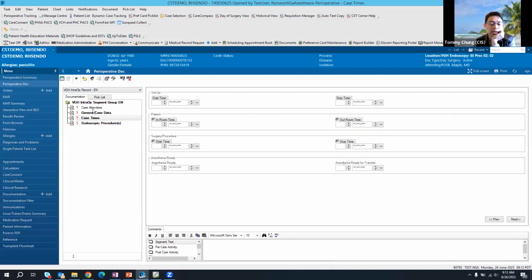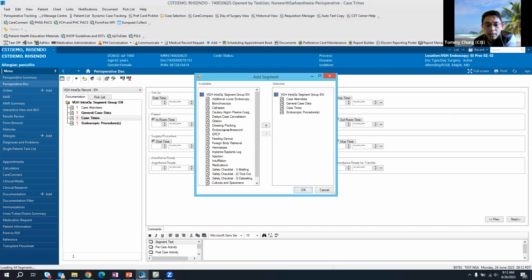Okay, so these 4 segments are the mandatory ones as indicated by the red exclamation mark. Depending on the procedure, there are other segments. I'm just going to add a few.